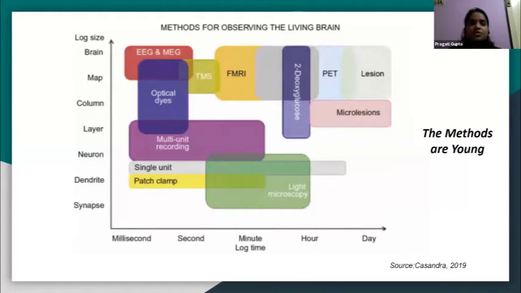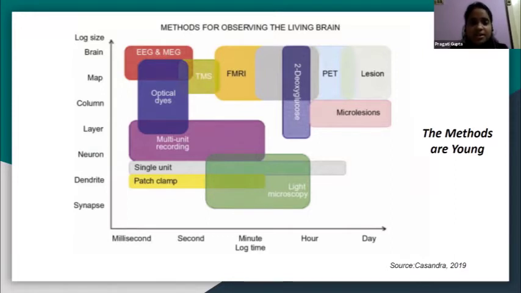For example, in terms of EEG, the area which is being captured is the brain, from the cortex, we are capturing those EEG signals. But for example, if you see the patch clamp technique or the single unit or multi-unit recording in animals, there we see that it goes deeper into the cortex, and it records electrical signals or brain signals from dendrites or neurons.